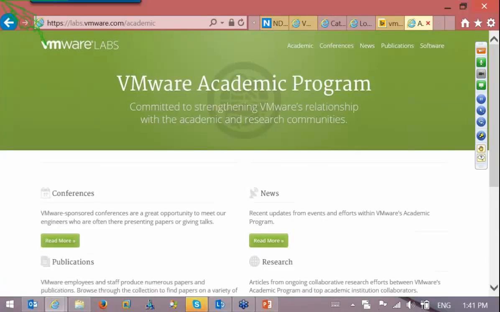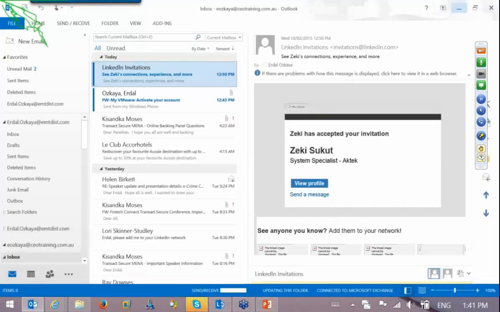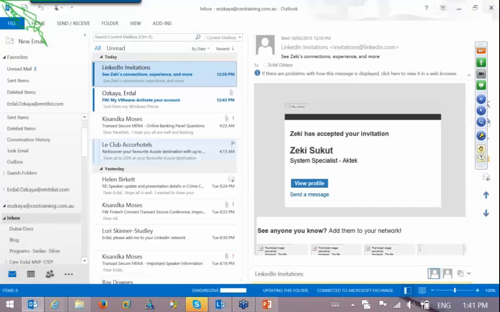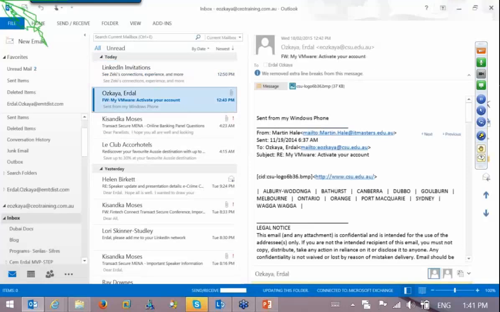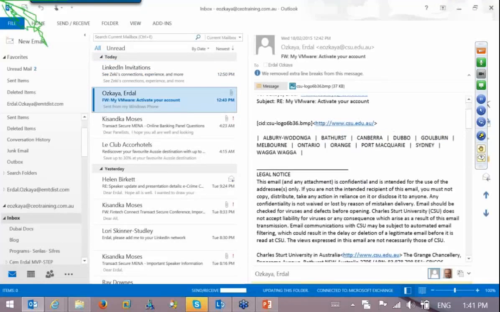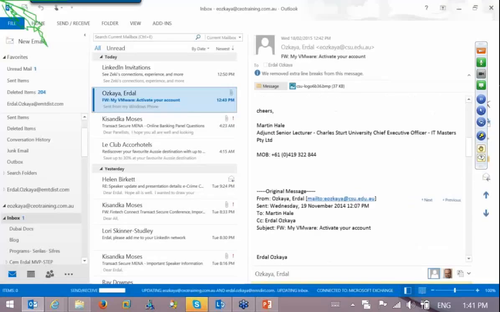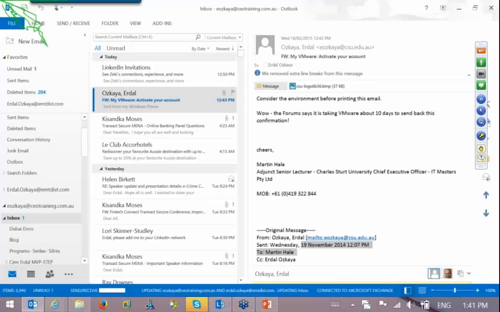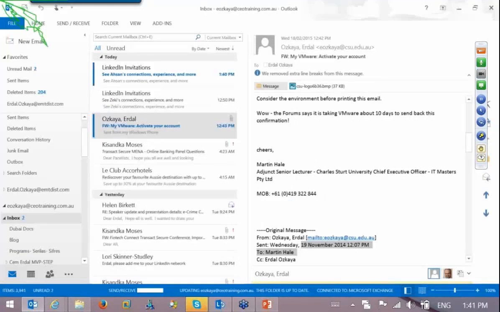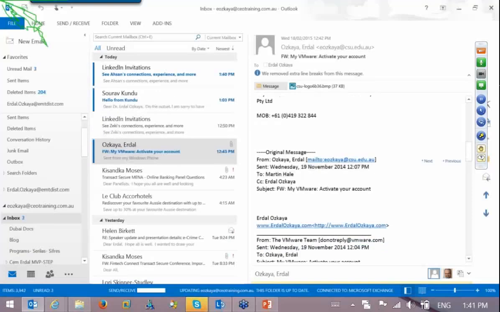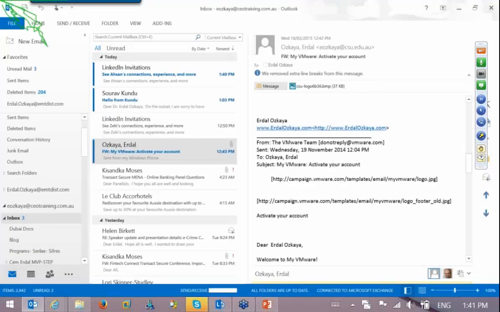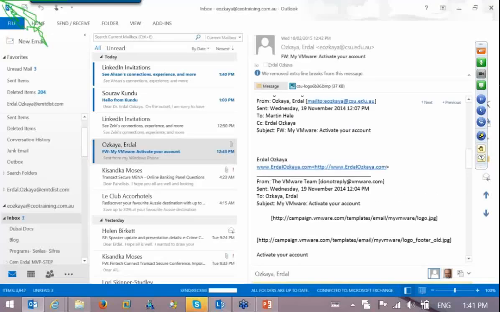I don't want to lose more time. I activated it months ago when our CEO Martin sent me the email. It was activated 19 November. I just forwarded an email to double check it, and once I activated it, I was able to log in. I'm not gonna scroll further down because then you can see my password.